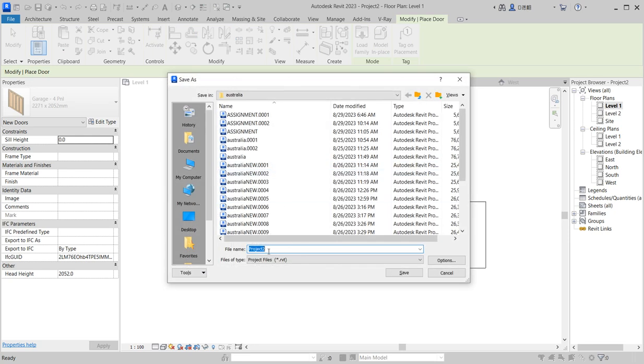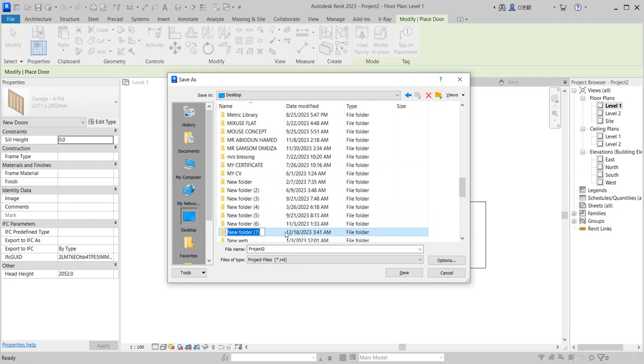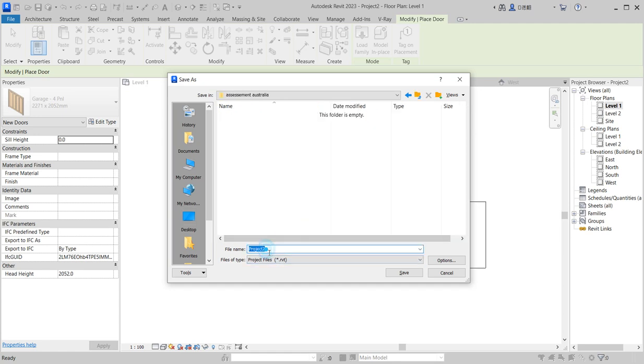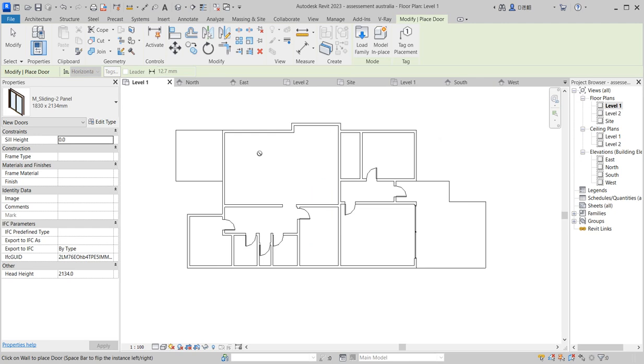So you can now save this one. I'm going to click this one and save the drawing and save the project, create new projects like that, and you name it Australia. Good. So you can copy it like that, Ctrl C, then you paste it. You just click inside and place it here, Ctrl V. So you don't need to do double work on the arranging. So you're done with that.